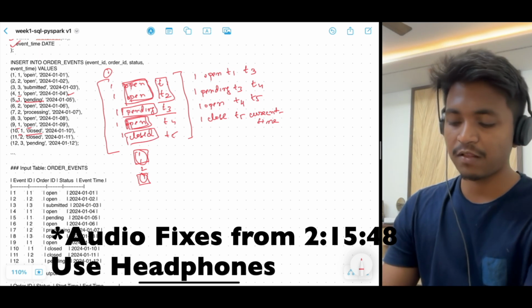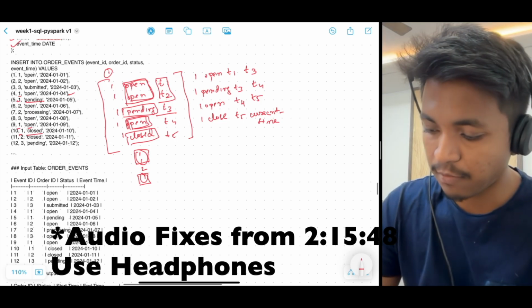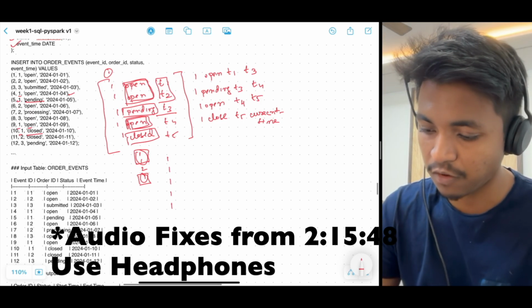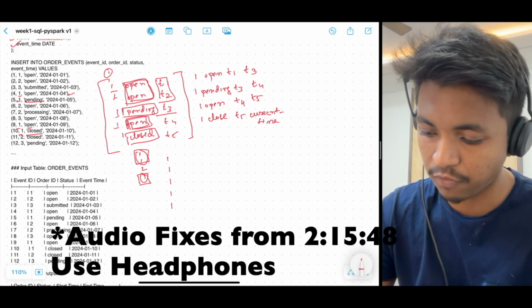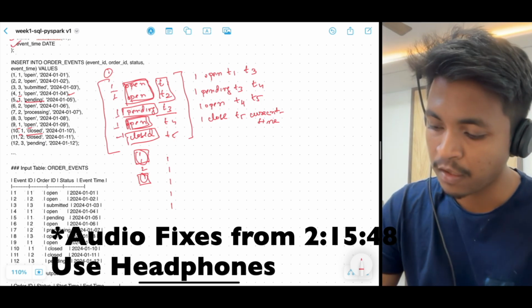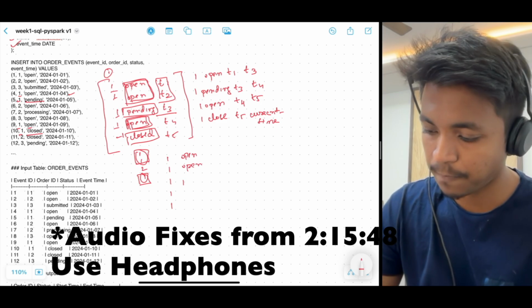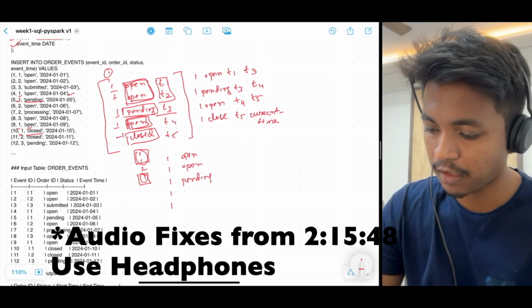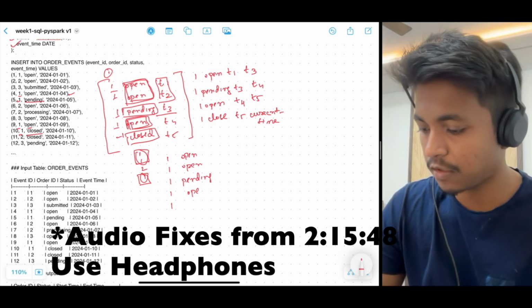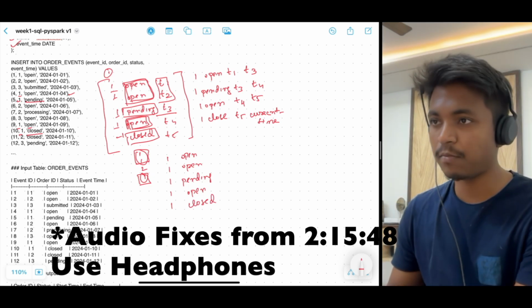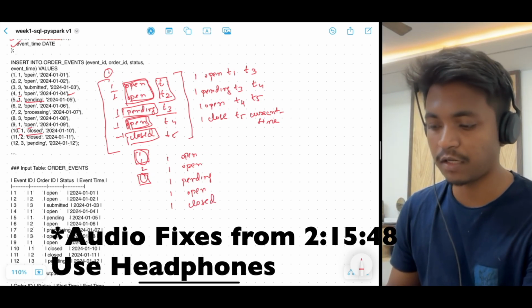So what we can start off with is putting the status for all these ones. How many ones are there? 1, 2, 3, 4, 5. We'll put here open, open, pending, open, closed.